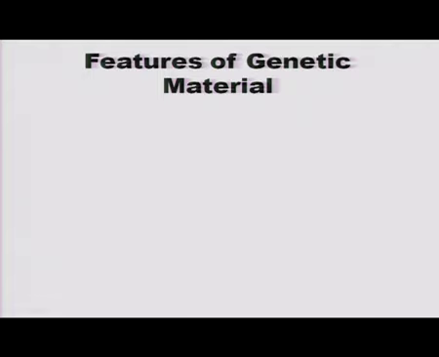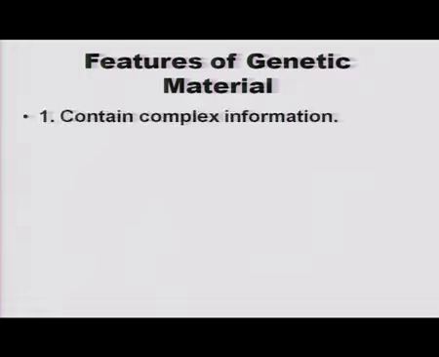According to some biologists, there are some features which must be there in a genetic material. First, they must contain complex information, which is transferred from parents to their offspring. The next feature is that it should replicate faithfully. If we talk about cell division, like mitosis and meiosis, the cell divides, and the chromosome number must stay the same in mitosis, or be halved in meiosis, but in both cases the DNA must get replicated.